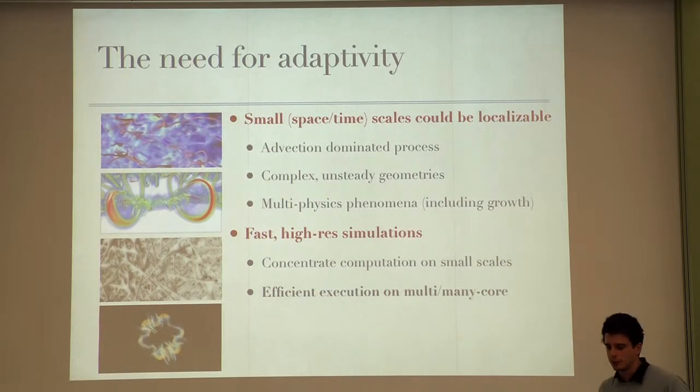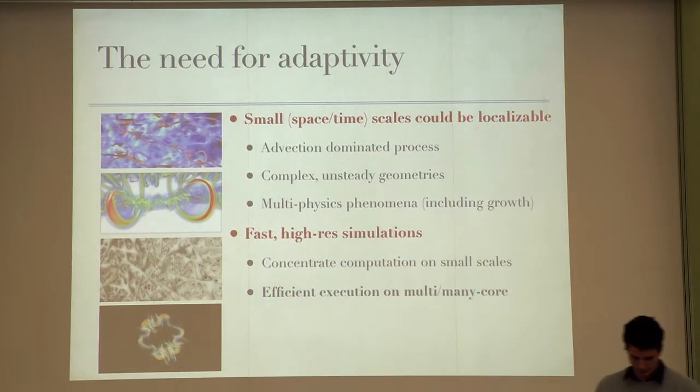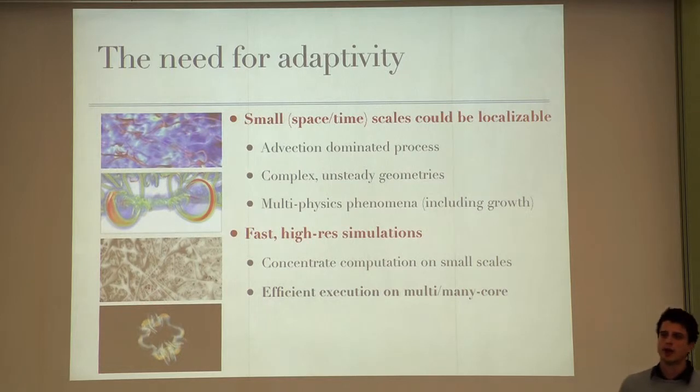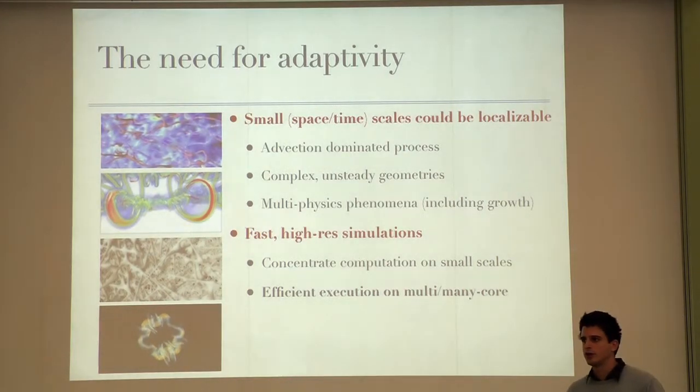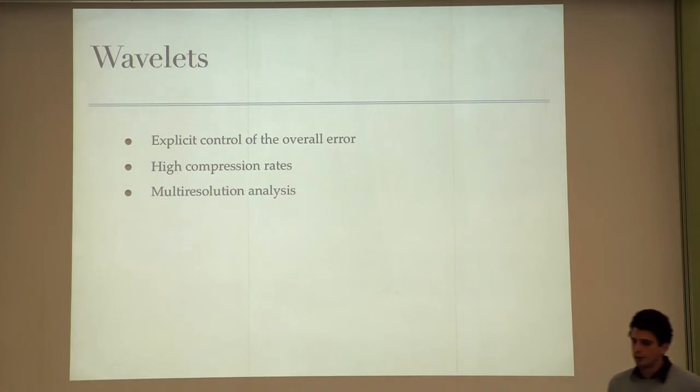In any case, what we wanted to do was to efficiently solve this small-scale generation by providing some algorithmic improvements, focusing the computation only where we actually needed the high resolution, and also porting those expensive parts of the solver to GPUs or at least to SIMD engines. So for the algorithmic part, we use wavelets.